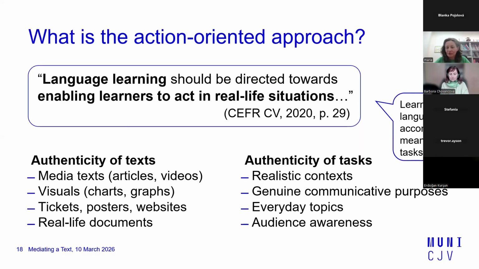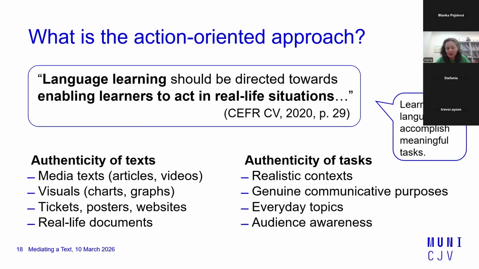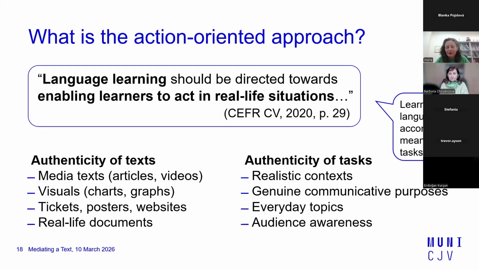So the action-oriented approach I've already mentioned briefly because these things do really overlap. Again, here is another quote you can see from the companion volume. Learning language should be directed towards enabling learners to act in real life situations. So what for us teachers, it means using authentic materials, working with visuals, working with websites, real documents, articles, videos, podcasts, so that we bring to our classroom as real samples as possible, to offer our students realistic context in which they need to communicate. The topics should be everyday, something they can come across any time when they meet other learners. And of course, it's important to raise awareness of the audience.